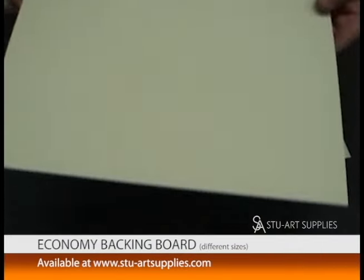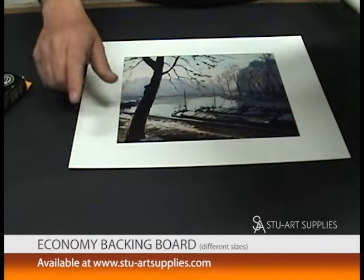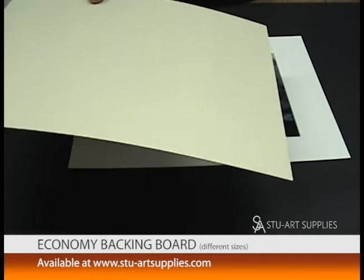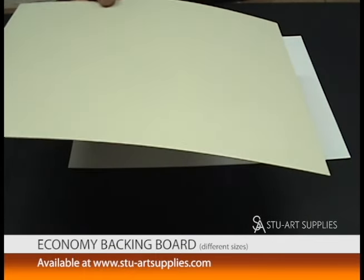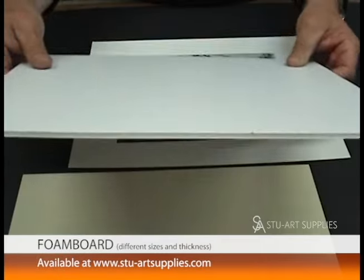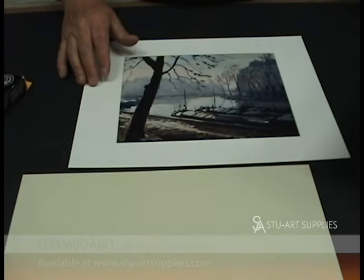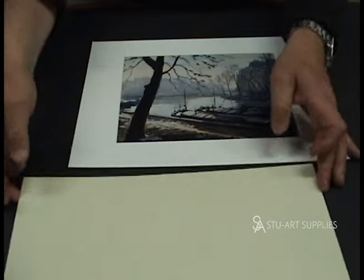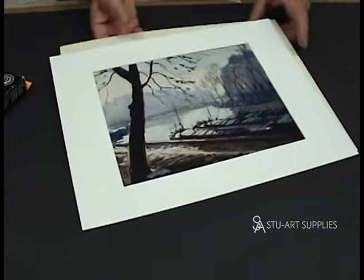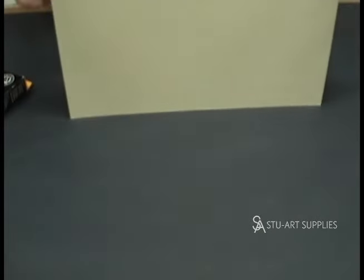This backing is our economy backing — it's very thin, flexible, about half the thickness of mat board. We sell more of this than anything else as far as backing. Also available is foam core board, which is much more rigid but thicker. When people bring 50 or 100 pieces to a show, most like to use the economy backing if the artwork is small enough — 11 by 14 up to about 16 by 20 — but the foam core is rigid enough for that size range. Then we just slide it under there.